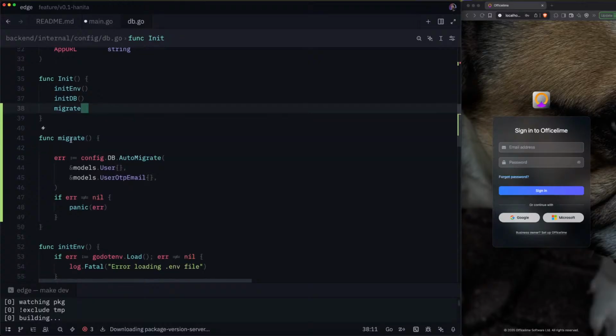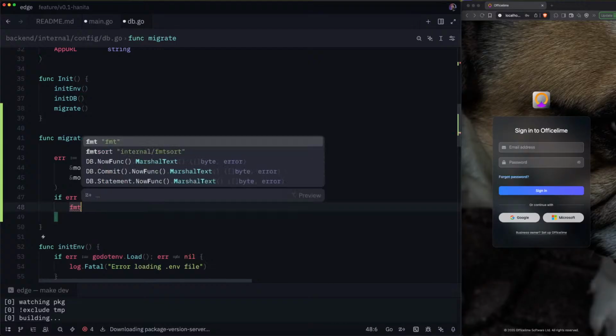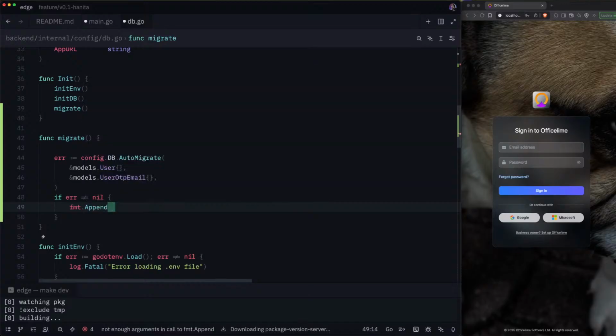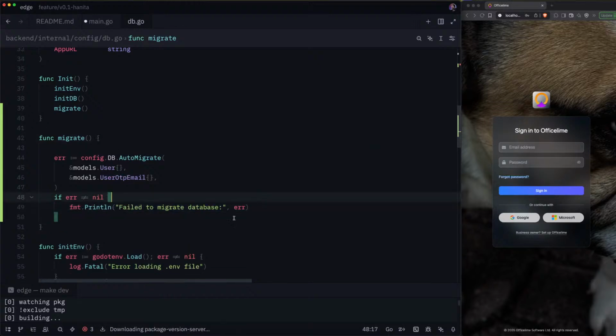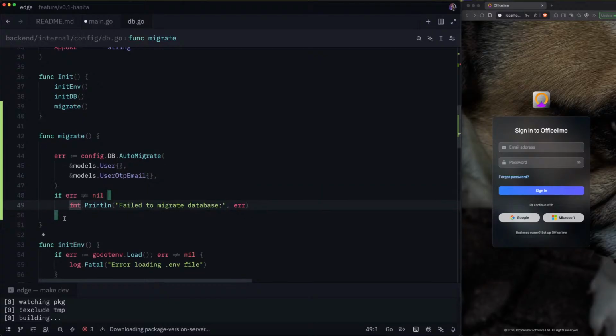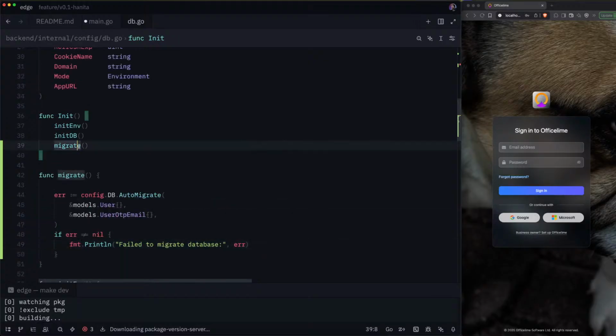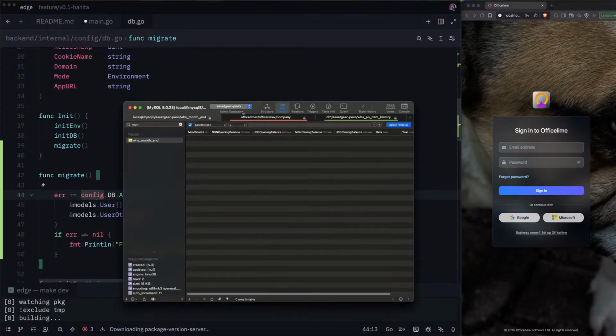So this is that migrate. I think we need to print out the error instead. This is better, fail to migrate database error, instead of having it panic or halt the whole thing. So our migration script comes in here and everything should be just good. Let me see what we are doing in the migration script. Let me go and fetch the table and see what's going on.